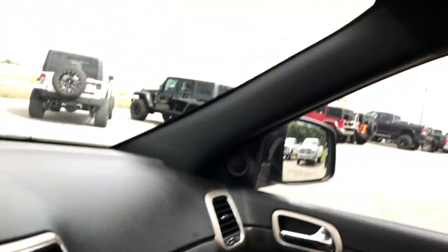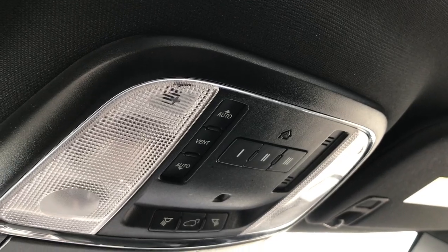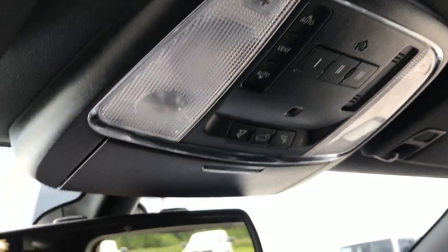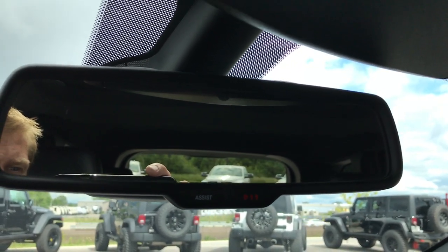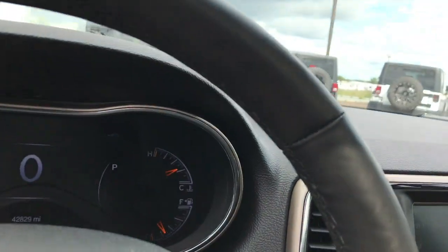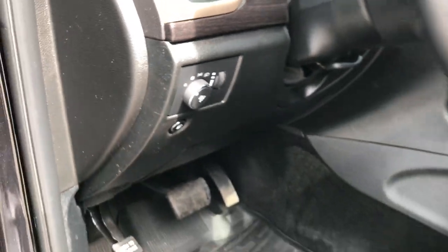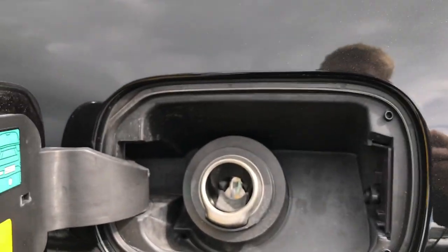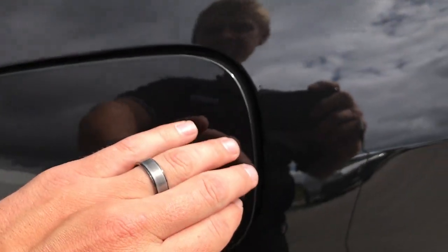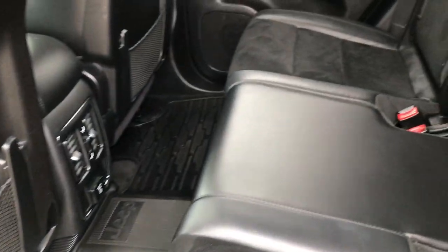The passenger seat is very clean as well, with the all weather floor mat on that side too. Up here we have the power sunroof along with the HomeLink and power gate buttons, plus sunglass storage. There are 9-1-1 assist buttons on the rear view mirror — those features come standard with the 8.4, and you never have to pay a subscription for those, along with automatic headlamps. It also has the capless fuel fill, which is a really nice feature — you never get gas on your hands.